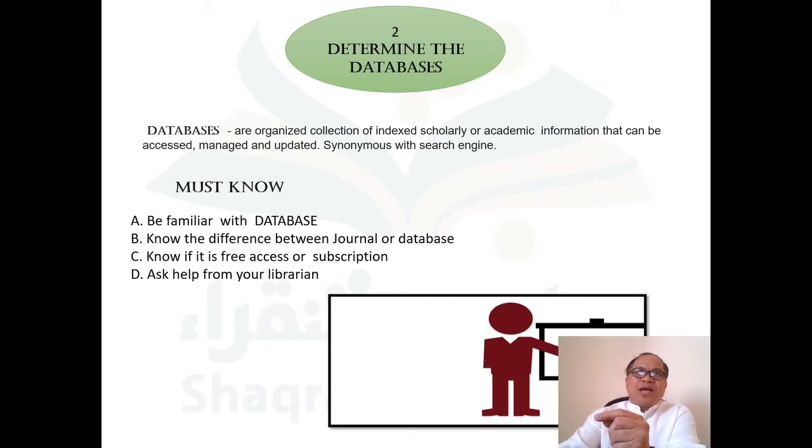So what we have to do is ask the help of the librarian. Now, we know that the databases are the gateway to that information. And the problem is we don't have the technical know-how to access the database. Well, in that case, we have to admit and not pretend. We have to ask the librarian because librarians are experts in doing the search. That's why if you are doing a lot of EBP, you have to befriend your librarian. Treat him to lunch if necessary in order to get the information.